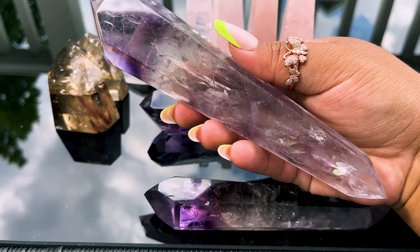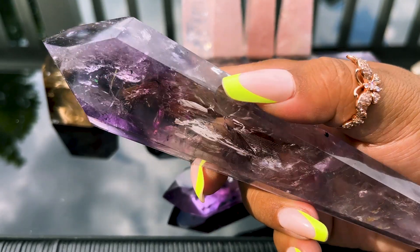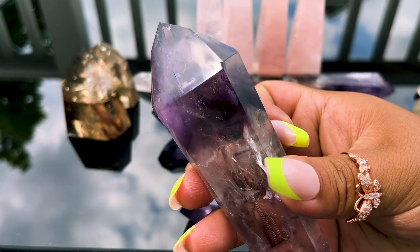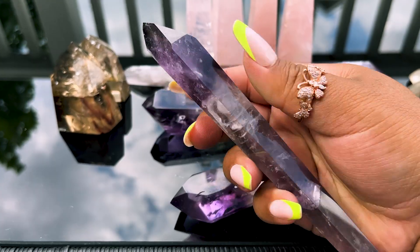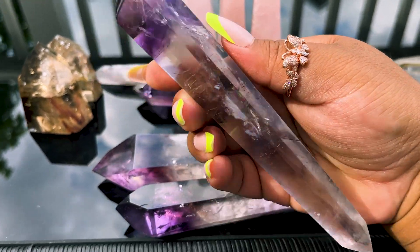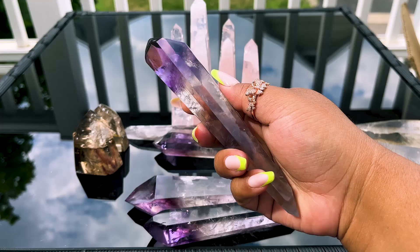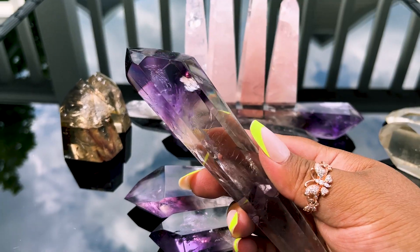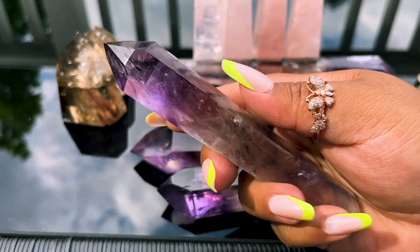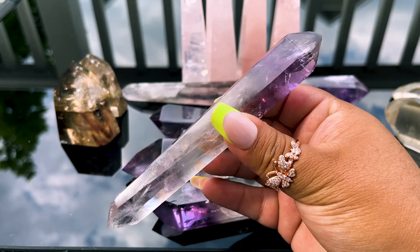This is the next one - wow, look at that rainbow! This one also has ametrine in it, and these are very very high quality amethyst. I love how these have the tip as a super dark amethyst and then they go into a really pale amethyst. Look at the smoky and ametrine right there and you can see the phantoms on the side - really gorgeous. Number three is so so clear, look at the phantoms right there. These are amethyst polished roots - I call them wands because they look like a fairy wand. This one's again a great size, great to hold, with a chunkier top half. The smallest one has rainbows and ametrine as well, with a really nice phantom - super gorgeous, great mini.